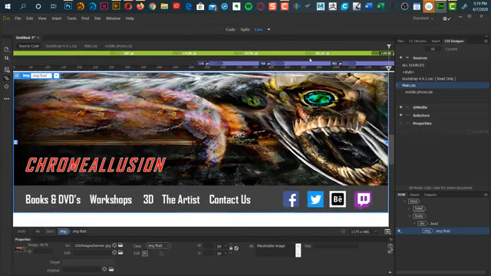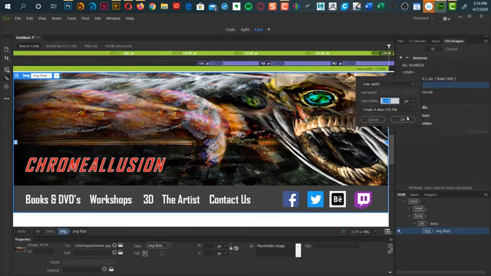So the first one, I'm going to hit this little plus here. I'm going to come right over here, hit the little plus. And the first one I'm going to design is my smallest one, which is going to be about 375 or 380. I tell you what, I'm going to go 380. I'm going to make it about that, 380 pixels. And I'm going to target the minimum, the min dash max width.